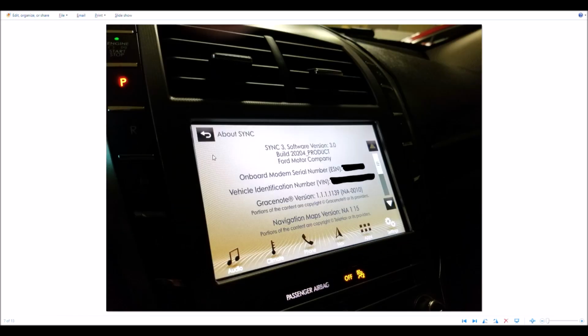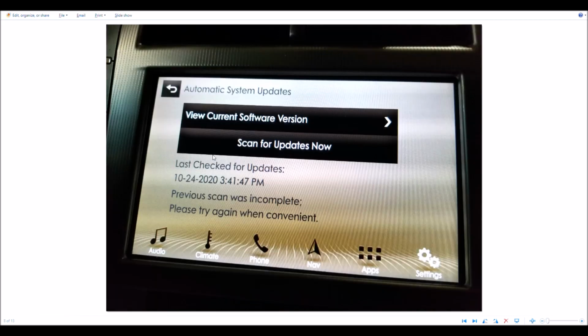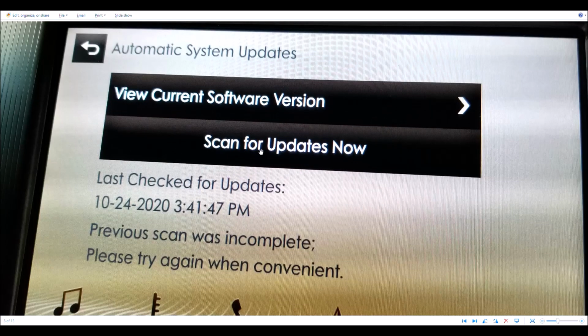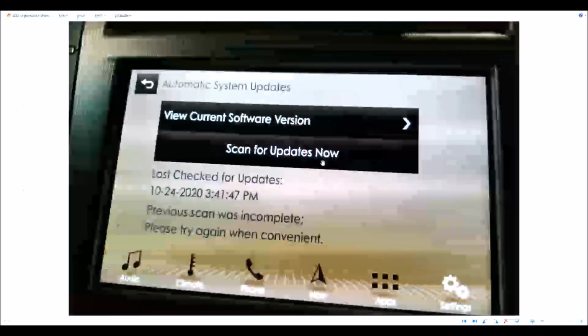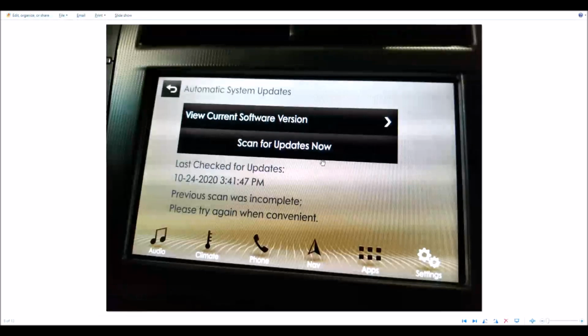So let's see. Okay, so after that, what you now have to do is enable automatic system updates. You have to click scan for updates now. I will tell you, you have to be connected to your home Wi-Fi.